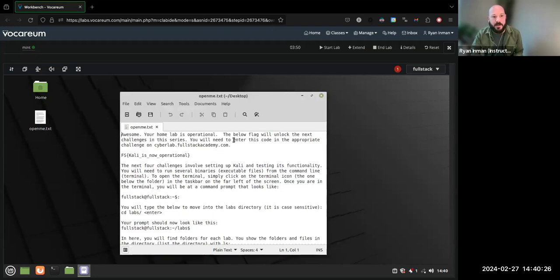You may notice here that it says you need to enter this code into cyberlab.fullstackacademy.com. This was an old resource that we used to have to submit and check these keys. Fullstack at this point has discontinued. That resource is no longer available. If and when an alternative becomes available, Mikey and I will point you towards that.